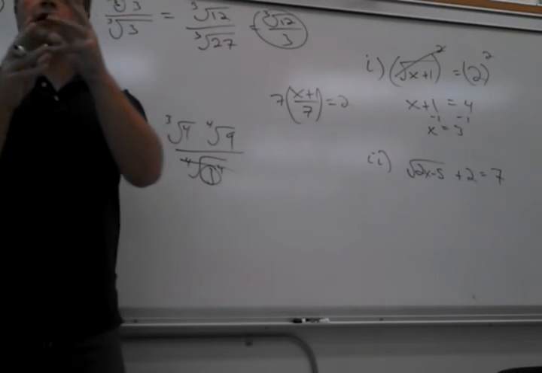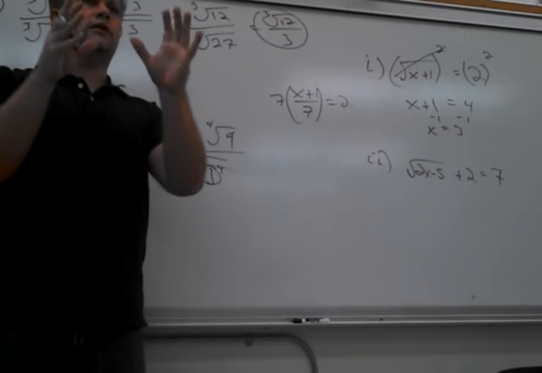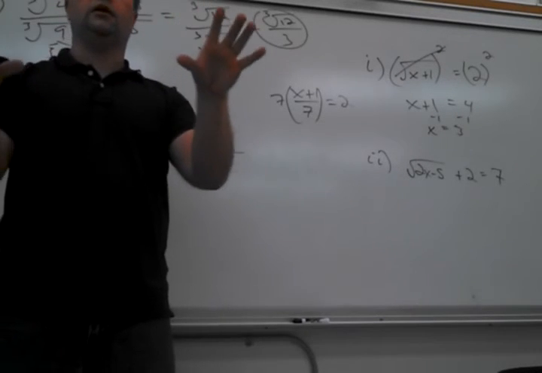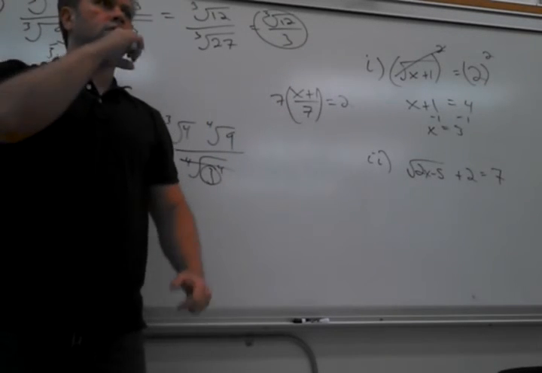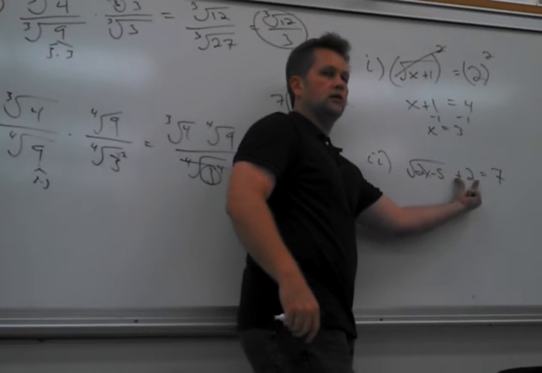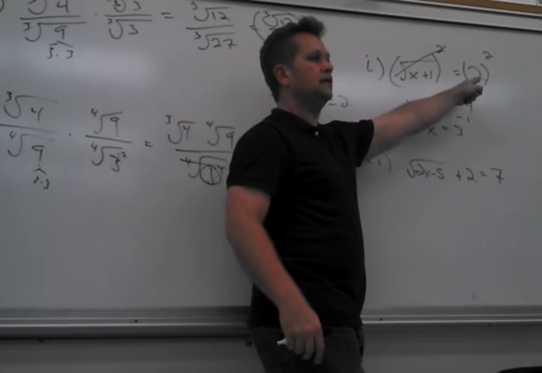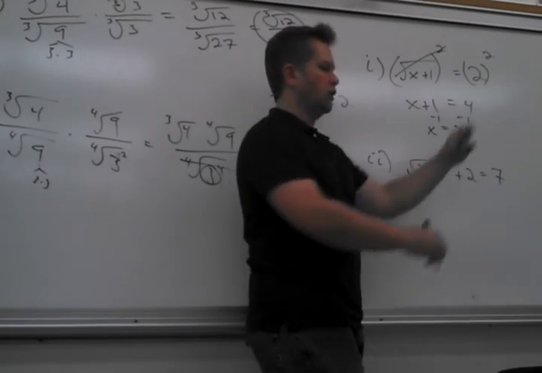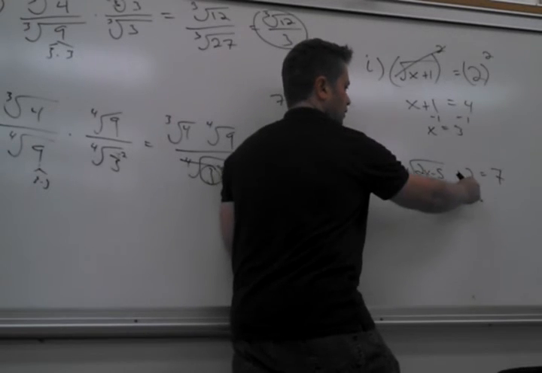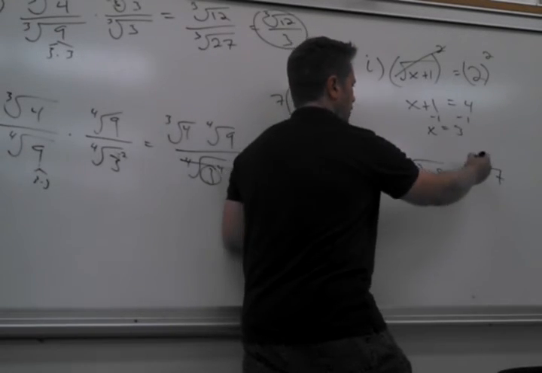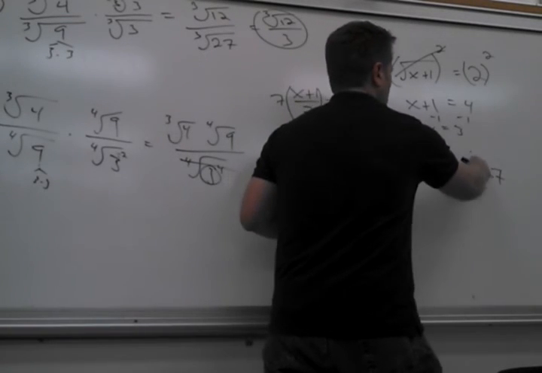Now, what's different here? What do you got to be careful about here? We have to move 2. Beautiful. So here's the thing. This is like political science class. You want to be a dictator of a country? Isolate the radical element and then kill it. Get the 2 out of the way first. Make it look like this. This was easy because there's no extra pieces anywhere. So I want to get where my variable is alone. I want to get the 2 out of it. Because if I square it right now, that would really suck. You want to foil that? I'd rather get the 2 out of the way.